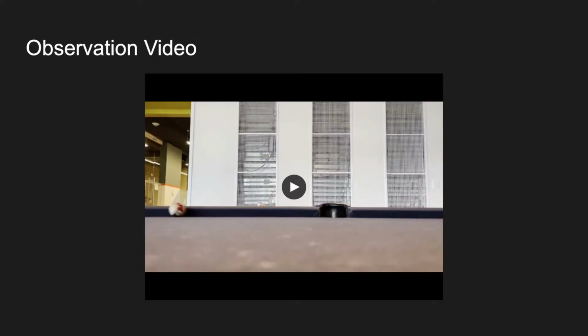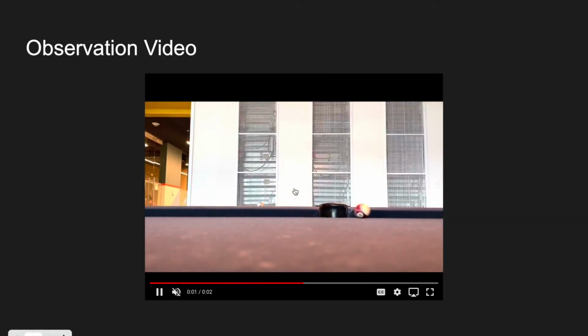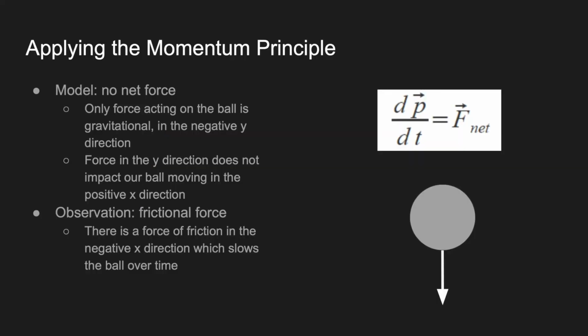Now we are ready to examine the momentum principle in action on my billiard ball rolling across the table. The ball rolls in the positive x direction as shown. In an ideal system without any friction or push on the ball, momentum would be constant and the net force would be zero. We can see this in the diagram, that the only force on the ideal system is the gravitational force, which points directly downward and would not result in any change in momentum in the x direction. Thus, we will model the ball's motion without any net force.